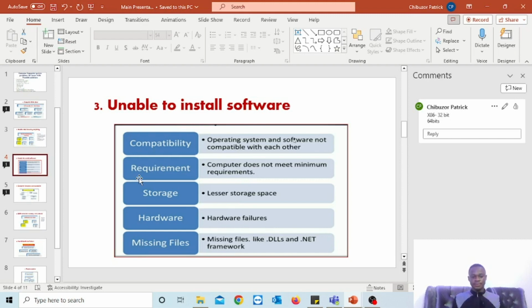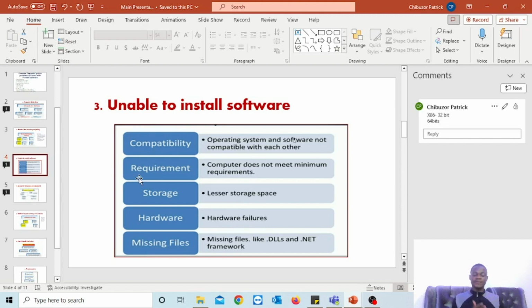Also, the requirements of the software you want to install might be higher than what your computer already has. So try and confirm the requirements of the software which you want to install on your computer system. Another thing that can also lead to you not being able to install a software is the storage size.